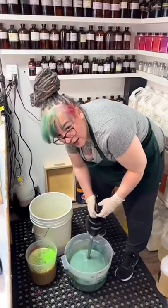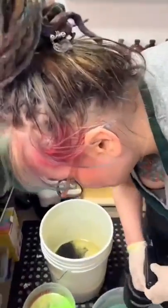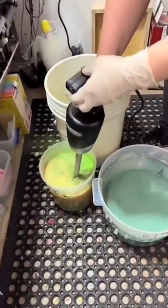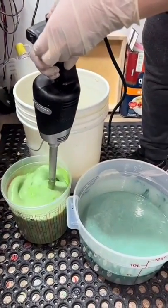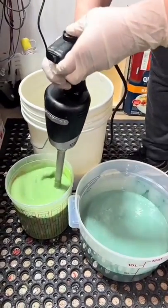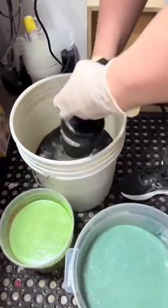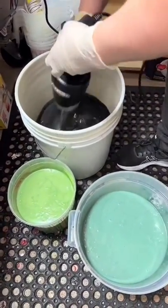As I'm blending the oils, I want to point out that I'm using a very large stick blender. The first batch I tried with this giant 31-pound mold I screwed up royally because I used too weak of a blender. The lye water didn't emulsify properly with the fats and it ruined a lot of the batch — that was my own fault. So just be prepared: you might need a larger stick blender.